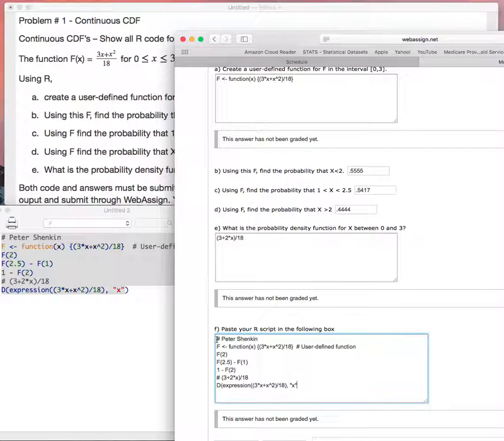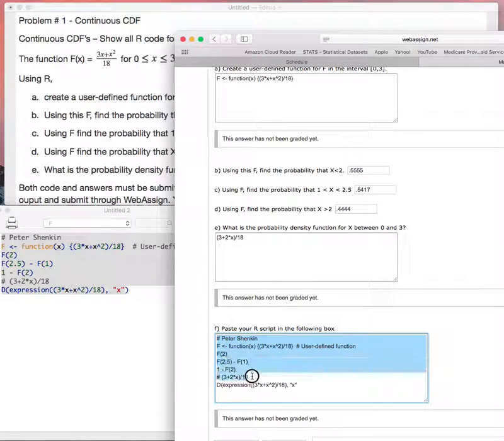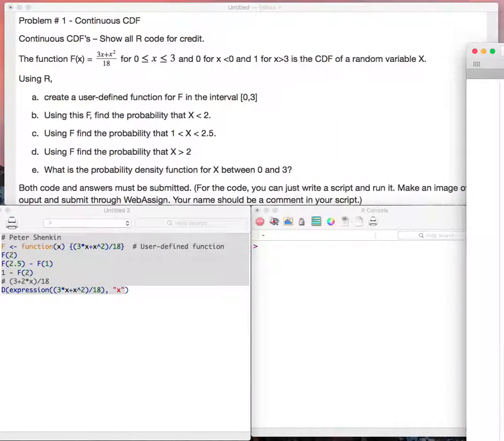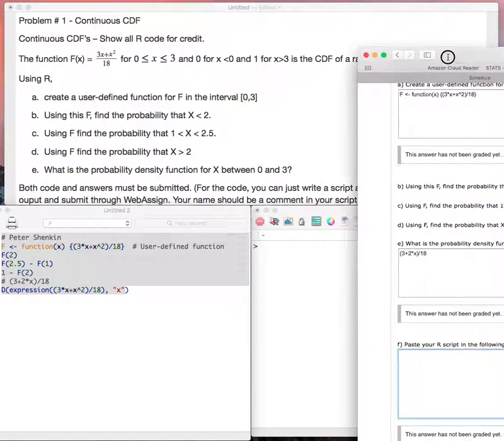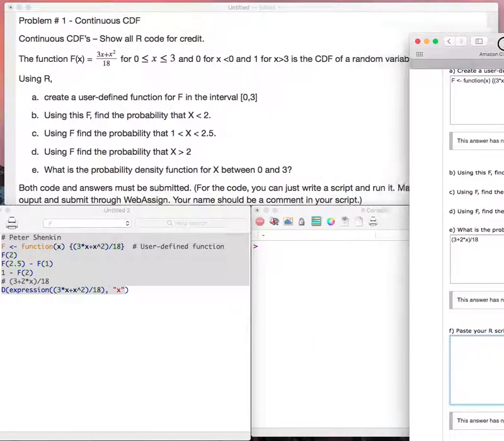Another way you might want to do this is to get the code as after it's run. Let me just run this again.